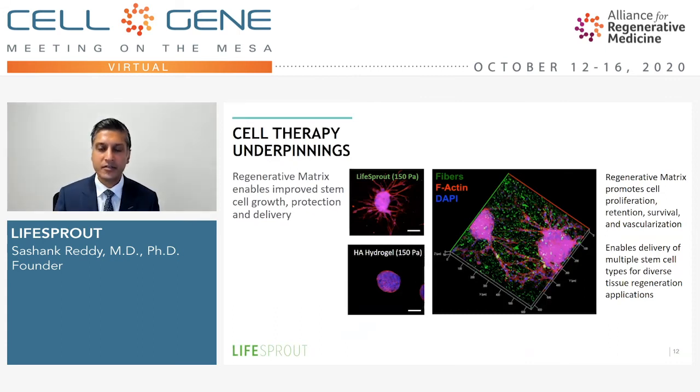This just illustrates the fact that when we embed stem cells within the regenerative matrix, that open porous structure encourages those cells to survive and spread out throughout the material and still confined within the material. Whereas hydrogels, like hyaluronic acid-based hydrogels, of a similar stiffness, because they're so densely cross-linked in order to give them that integrity, these hydrogels do not encourage that natural integration, survival, and spread of the tissues, nor of the cells. Nor when we implant them into experimental animals, do those materials encourage the vascular ingrowth that is critical for long-term survival and that our material provides.